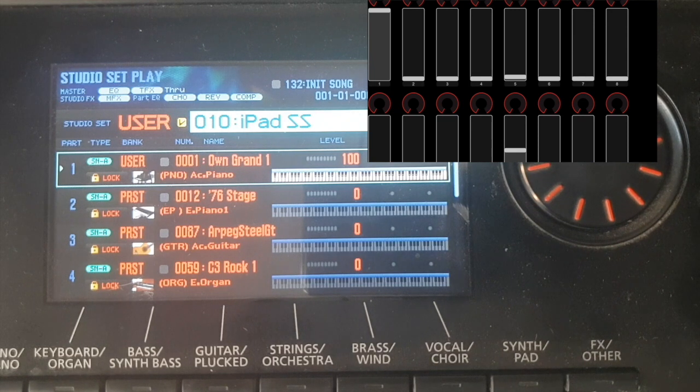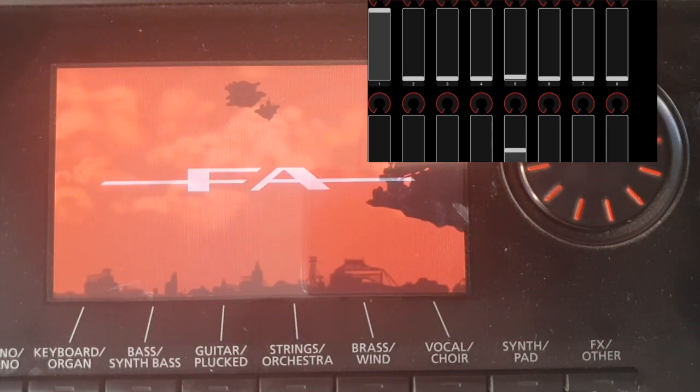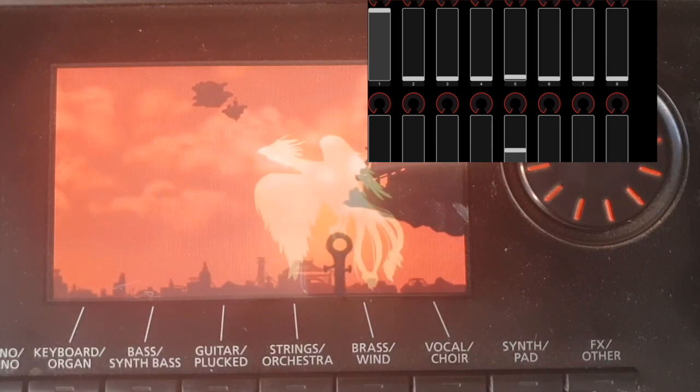So that is how I control the level of each part of the studio set from my iPad, and I think it's absolutely significant. Now, if you watched closely in the demonstration at the start of this video, you would have seen that I switched between different keyboard switch groups. The keyboard switch groups on my pads are still the same as it's always been. So I control my keyboard switch groups from my pads. My volume levels I control from my iPad through my sliders. My reverb for each part I control through the knobs on the iPad. And that is how I've set it up for myself.